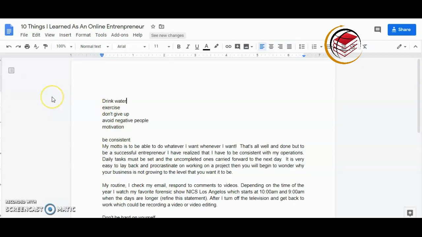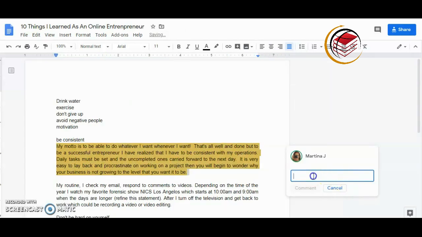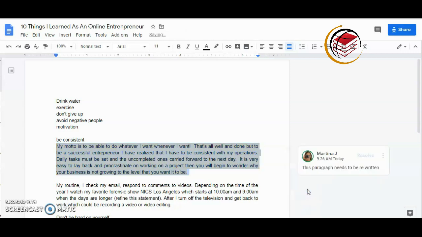So here's my document that I sent to have edited, okay? So if the person wants to suggest that a certain edit be done, let's say they want me to review this particular paragraph, they will highlight the paragraph like this, and right away you'll see there's like a plus sign here, right? So you click on that and you just write a comment here. Okay, click on comment. That's one way you could do this, right?